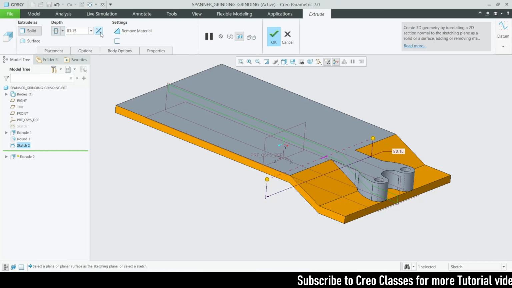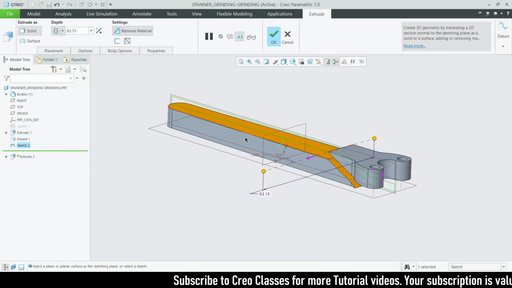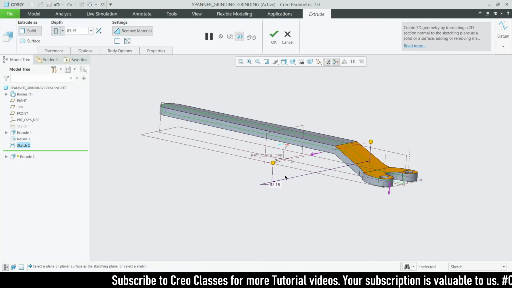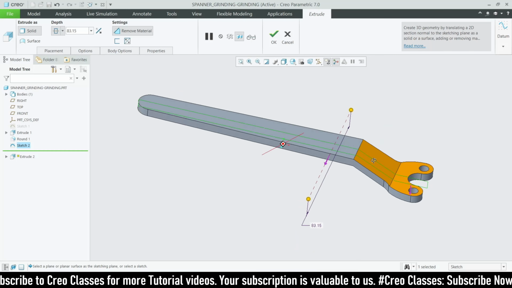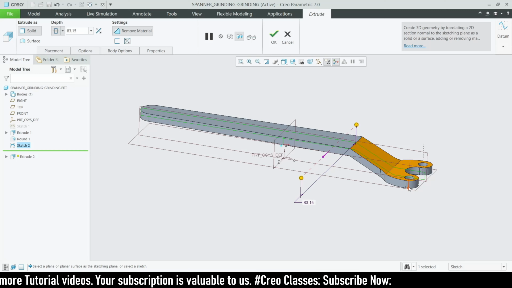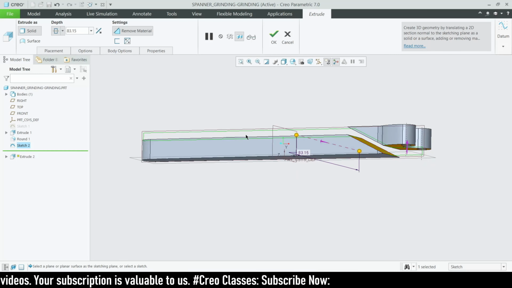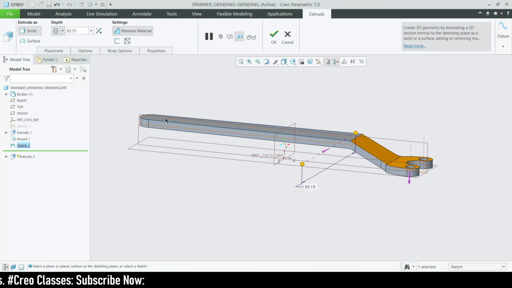Let's go for the remove material here, and we can switch this, right? I forgot about that. We can switch whether we need to remove the material of the sketch which we have done, or if we click on this arrow, it will remove the material which we have used in the sketch. If you make this arrow point downwards, you can see that except for the sketch which we have done, everything else gets removed as a remove material feature, right? Okay, so we have done this, so let's click OK here.